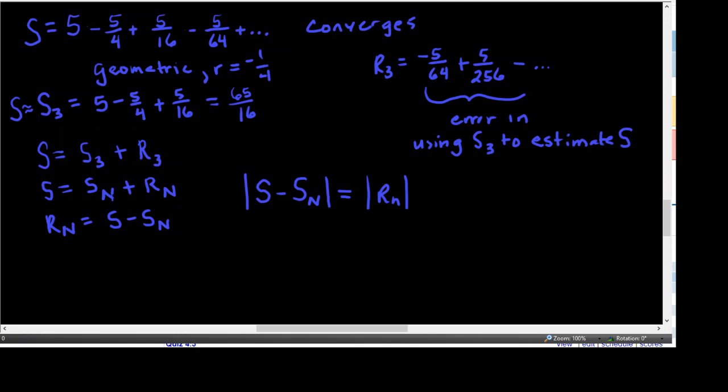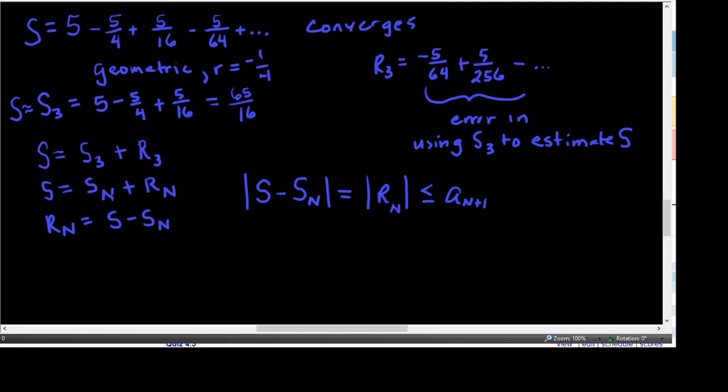What has to be true here is that this absolute value of the remaining part of the series has to be less than or equal to the first neglected term, a sub n plus 1. And I did make a mistake in something I wrote. In this theorem, they use a capital N. So I'm trying to be consistent with what you see in the book.